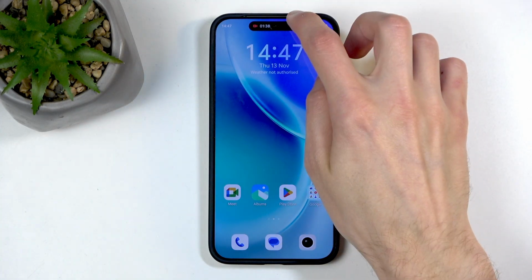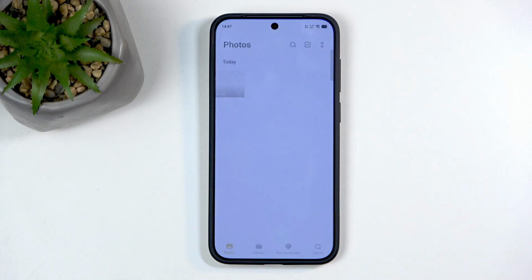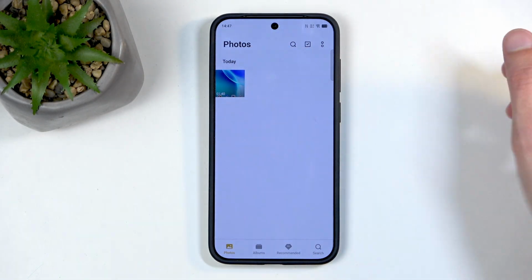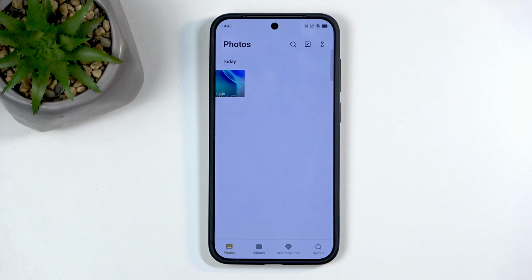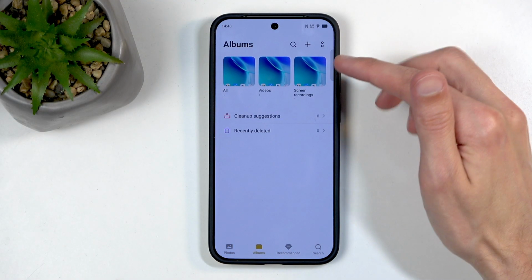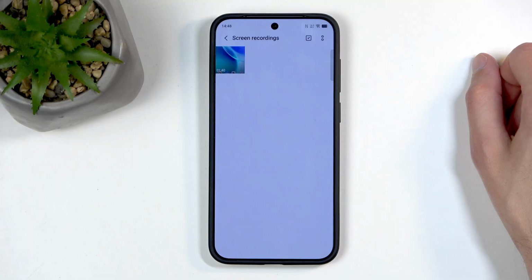Okay, so let's stop the recording. As you can see, it gives us the pop-up that we have basically saved the recording. Cool. So we can now find it by going into our album. Now in here you will have a bunch of probably media visible in the Photos tab. So it might be a bit more difficult later on to find a screen recording that you might be looking for. So in this case, you would want to navigate to Albums, and in Albums you'll find one called Screen Recordings. In here, obviously, you'll just find screen recordings and nothing else.